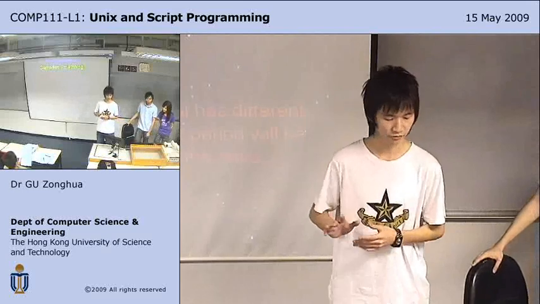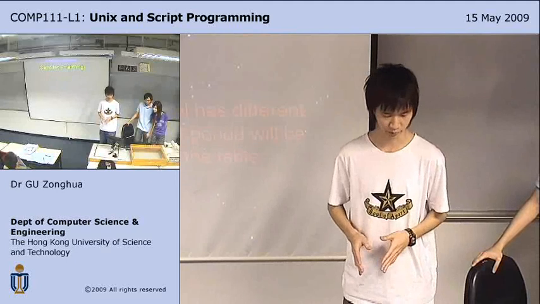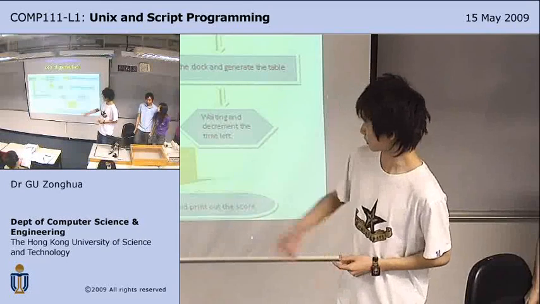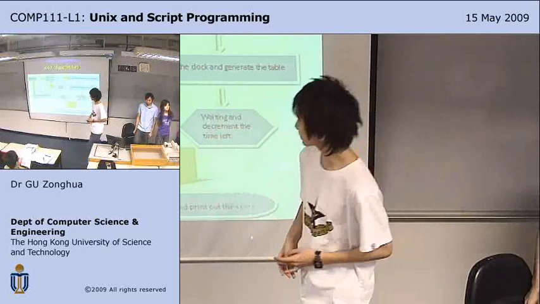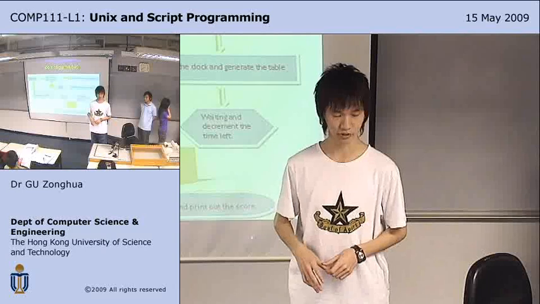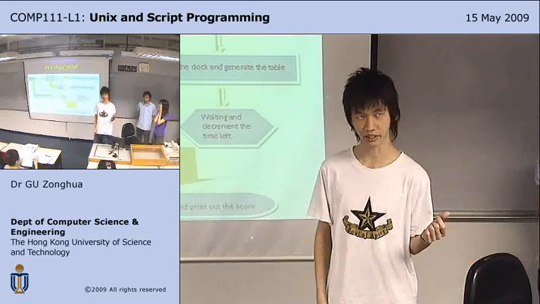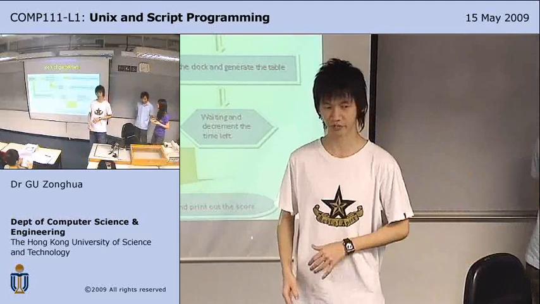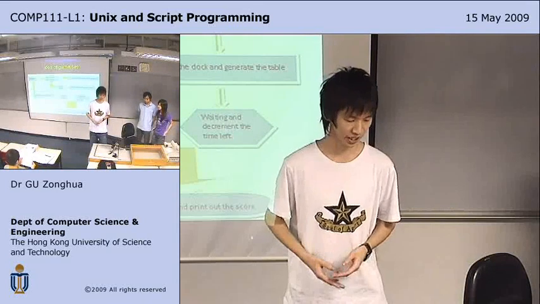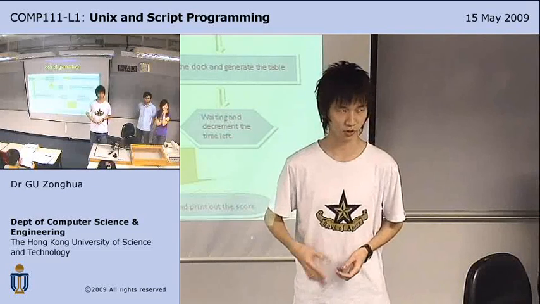There are 5 levels. Each level has a different size of table, and a different period is given to the player to remember the whole table. And this is the game flow of my game. First, the game will hold until the player clicks the start button, and then 60 seconds are given to the player to play the whole game, and the timer will start to count down the seconds.